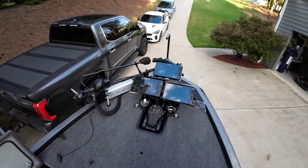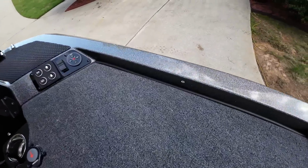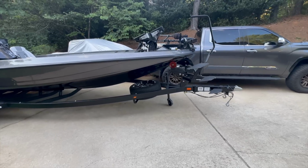I guess I need to show you all the back of the boat. These are the deck lights for it. It's got them all around. So I'll show you the back of the boat and show you something cool with the trailer. We're not in the water, so I can't show you everything with it because the lights won't work because it's got a little float switch that kicks the light on. But let me hop down and I'll show you the rest of the boat.